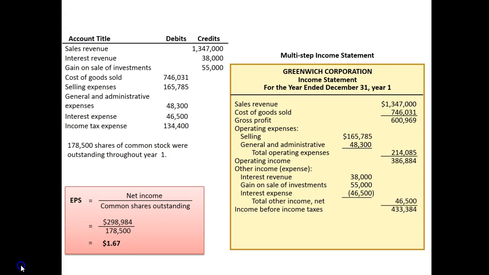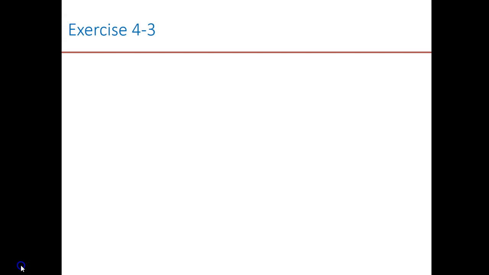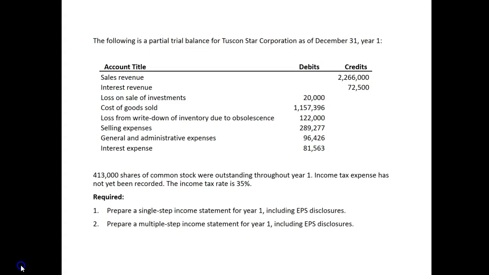come up with income before our income taxes. Then we take our income tax expense to arrive at net income. As you see, the earnings per share is going to be the same. The results are the same. It's just the manner in which we present the information.